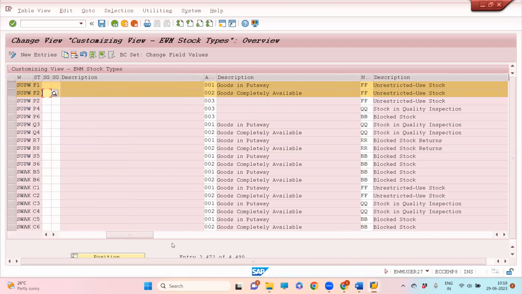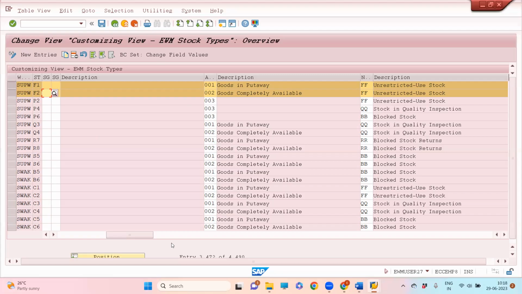So this is again a determination happening. This is one of the reasons why we have a determination, isn't it? This is assignment, then you have determination. This is defined, and this is where you will assign it. Sometimes, as I said, you cannot have define, assign, and determination. You have defined the stock type.